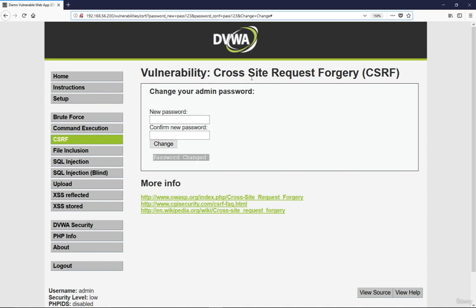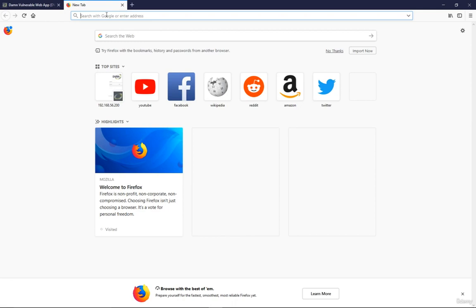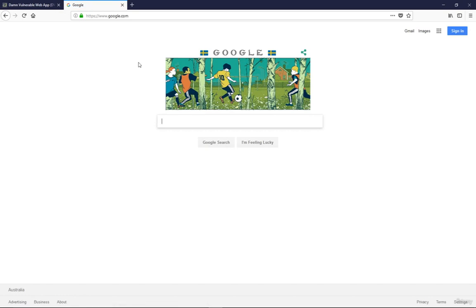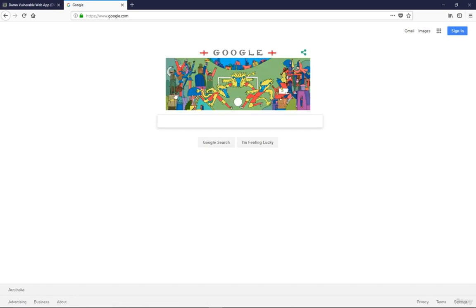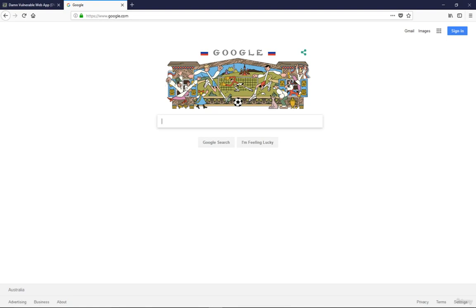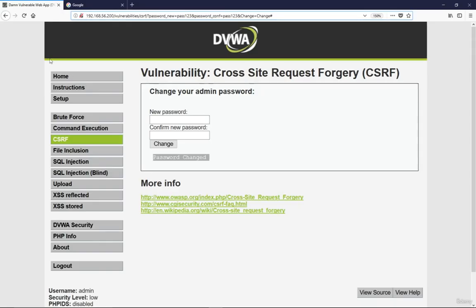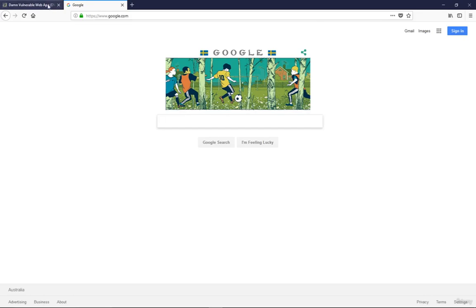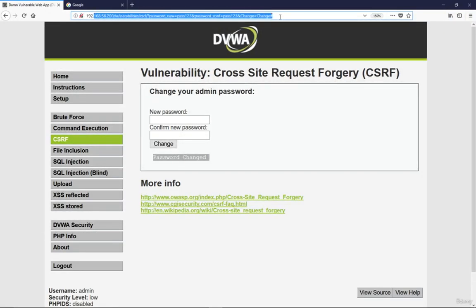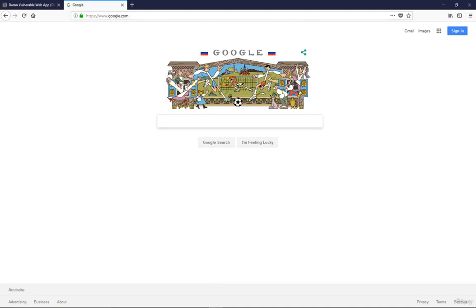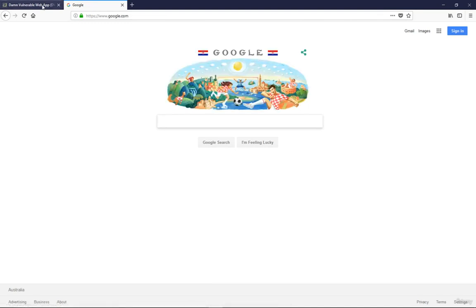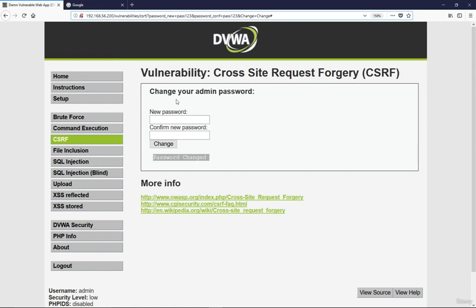So what CSRF is, basically think about if you have another tab open in your browser and you have another website. So I'm just saying Google, but you can have a malicious website running on your machine. So if that malicious website is aware that this is an application that you're using and could embed that code within the website and trick you somehow to click on that link, they could simply change your password without you even knowing it, because you're already logged in to the application.